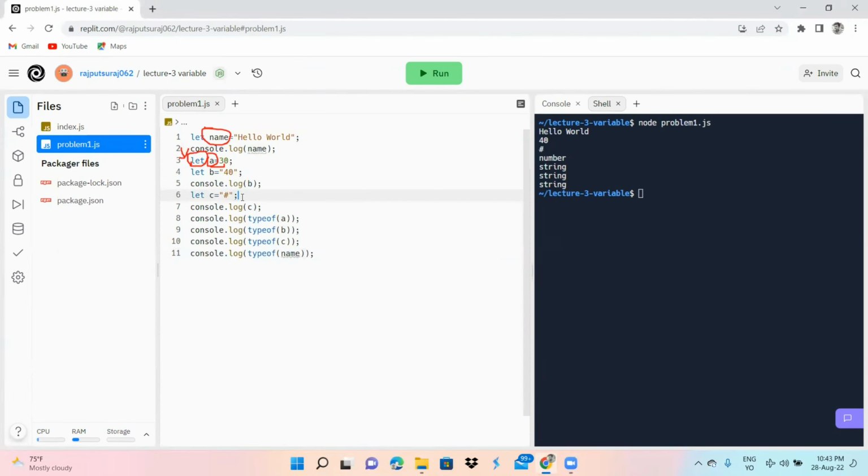So that's the topic I want to cover today: how to print a statement in JavaScript, how we assign a variable, how we assign the value of a variable, and all this. In the next lecture we are going to learn the next step of JavaScript, that is how we are going to add and subtract also.